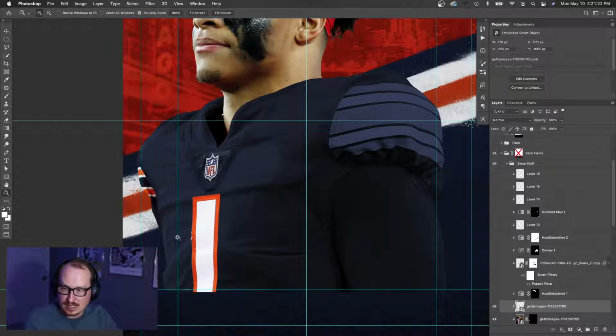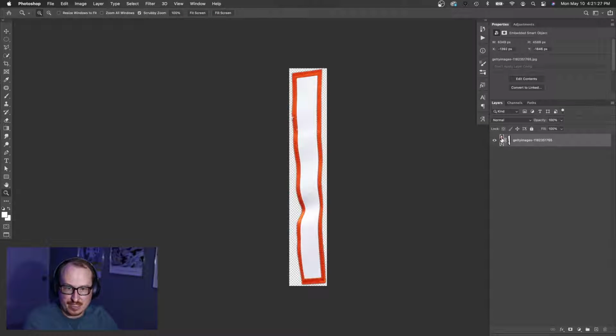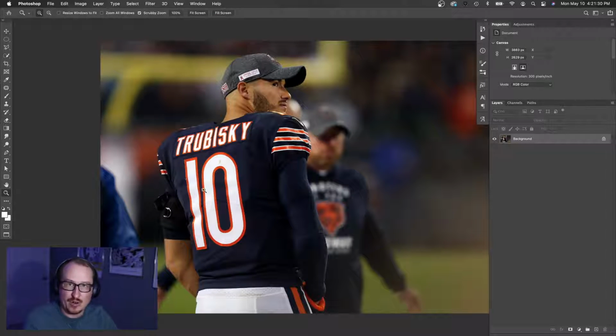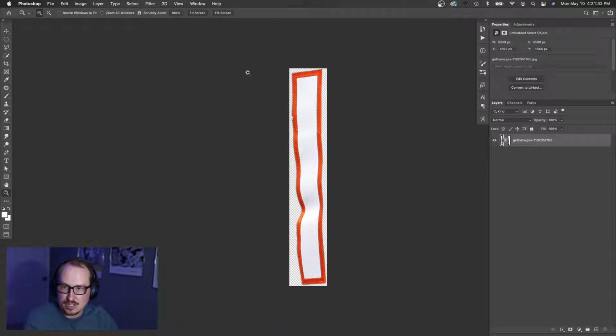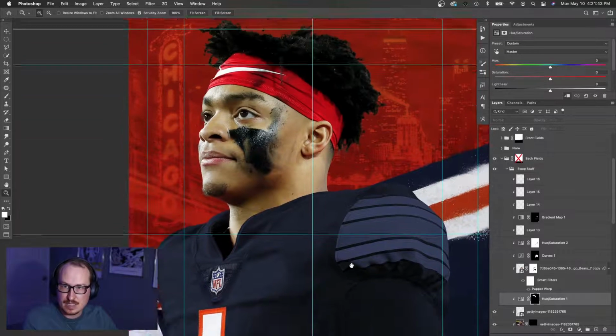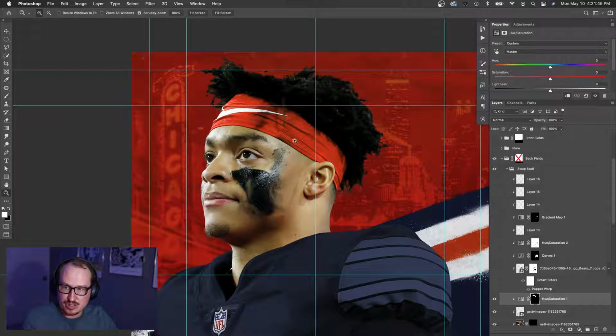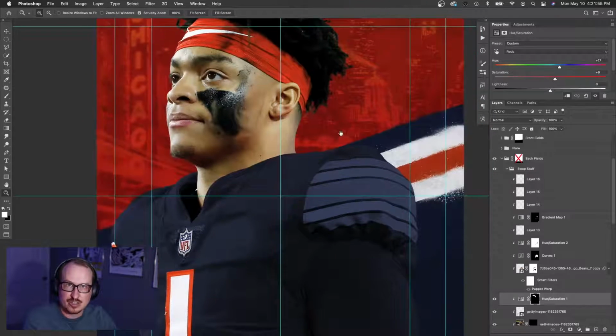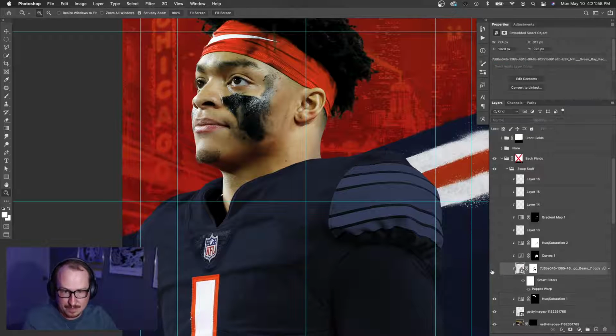Then I have a number 1. He's number 1. This is a clipping from, I think, either Trubisky jersey. Yeah, the same photo. I just stole the one from that, cropped the one out, had a little bit of feathering on it, and covered up the one that was already existing from his other jersey. I've got a hue and saturation layer up here to change the bandana from red to orange. Pretty simple, just went into the reds, boosted up the hue a little bit, and added a little bit of saturation back. Basically just played with the hue until it looked like the appropriate orange that I wanted.